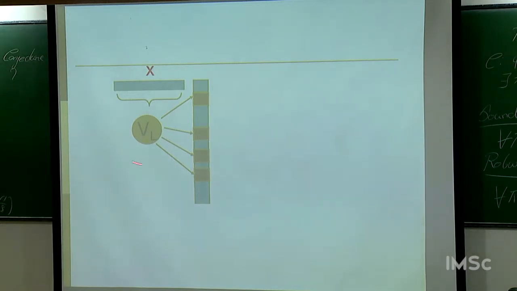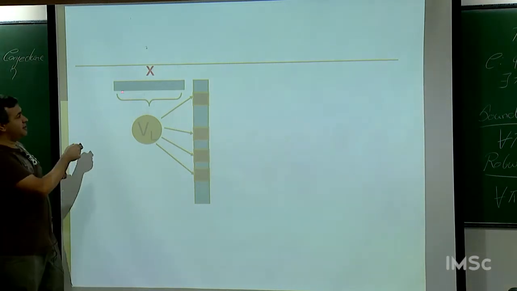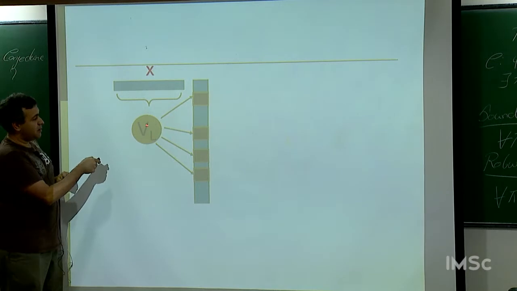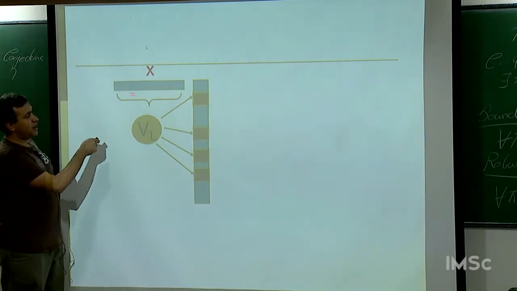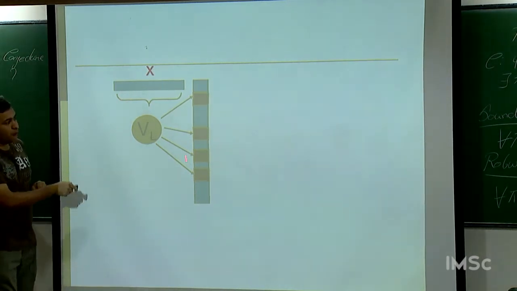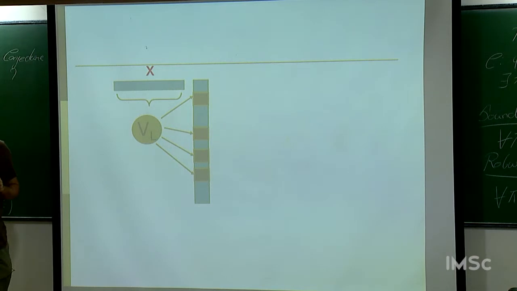So now the proof. This is the original SAT formula. The verifier wants to check whether this SAT formula is satisfiable or not. So it reads the SAT formula in its entirety, and then it probes this proof at a few locations to check if the proof is correct. This is the usual way. And say we have managed to construct a PCP.